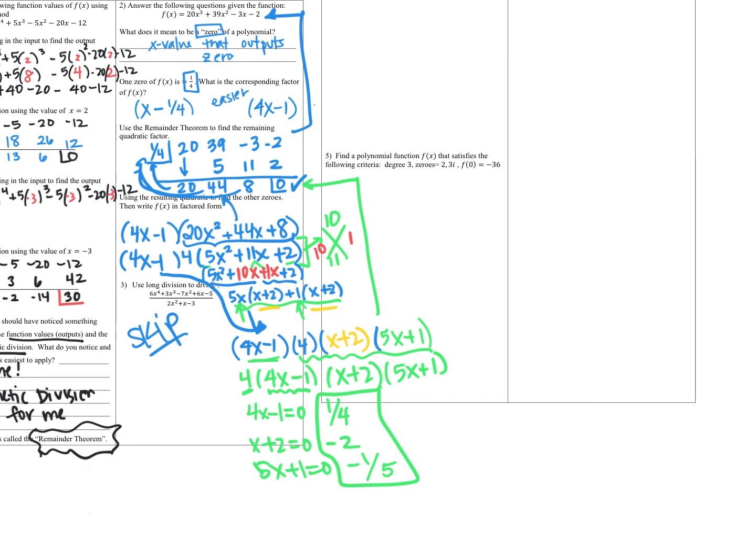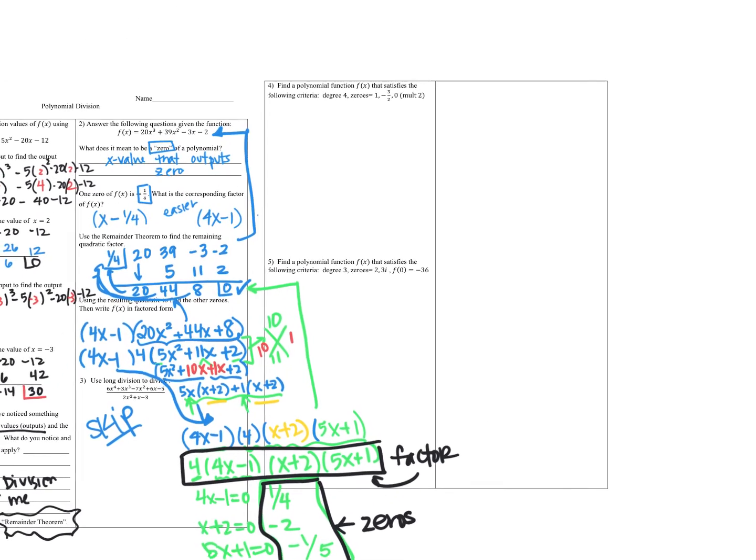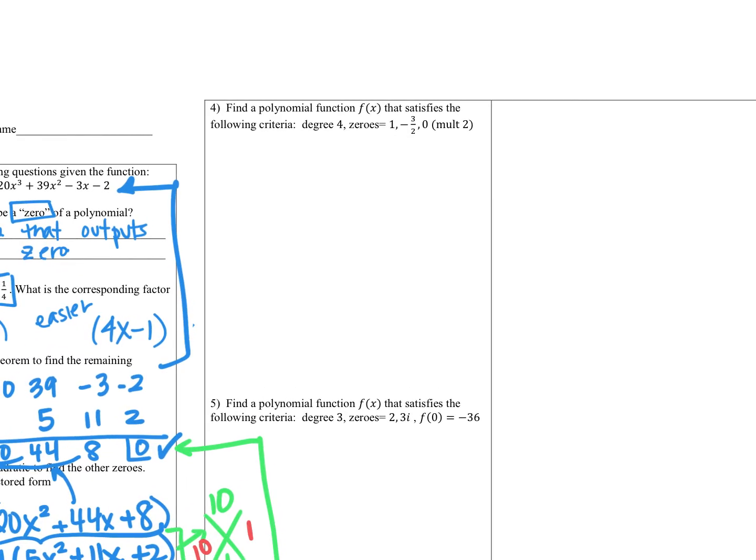All right, so again, if it said just give me the factorization or to factor, there's all my factors, and then what I just kept going is setting them equal to 0, and this is when you find the zeros. All right, we're going to skip number 3, not going to work on that long division, that's okay. Going to number 5.